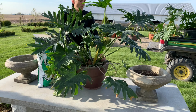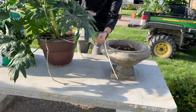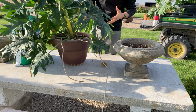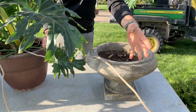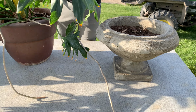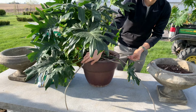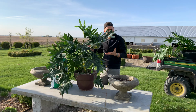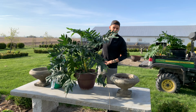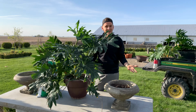How do I know? Well, look at their aerial roots. Look at these. These are roots, actually. Philodendron like this can actually kind of grow on trees in their native habitat, and they send out these aerial roots, and this is what helps give them stability, and they can actually attach to things. Well, guess what? We don't need all these roots. Not only does it look ugly, but you can tell that the plant is actually outgrowing the size of pot it is in. So what I have to do is kind of do some maintenance on it, take it out.